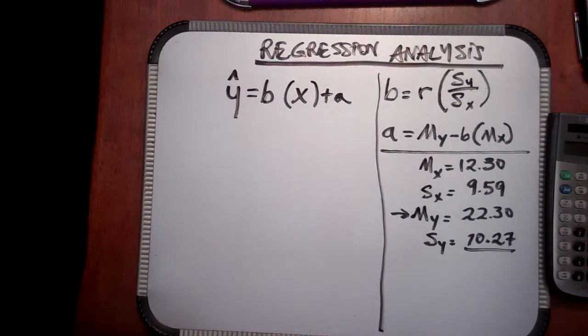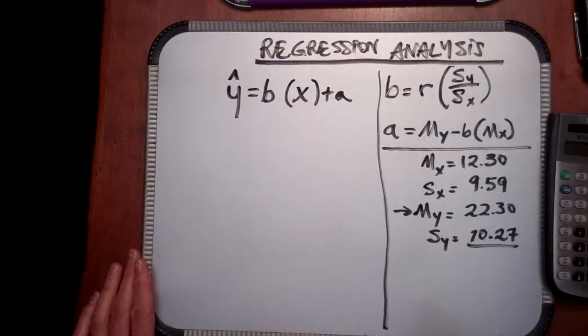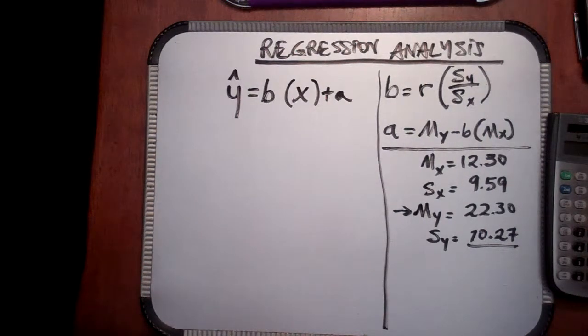So once you've calculated r and calculated r squared to determine the effect size for your correlation analysis, and you've determined that your effect size is large enough to warrant this, you can proceed to conduct a regression analysis. You should not conduct a regression analysis if your r and r squared are not sufficiently high. But in this case, we have a nice high r and also a nice high r squared. So we can proceed with the regression analysis.